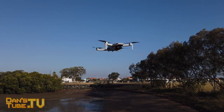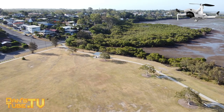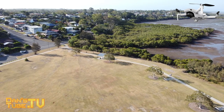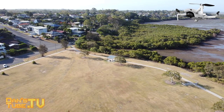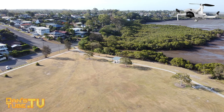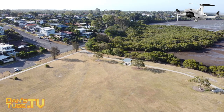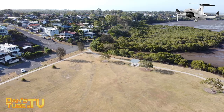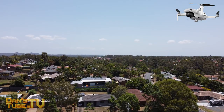It just looks extremely smooth, and it does a phenomenal job of countering all of the movement that it's basically doing on its own to counter that wind. So it does a fantastic job of holding its position and flying. You've just got to be mindful that, again, it is a very small drone, so don't fly in ridiculously windy spots.